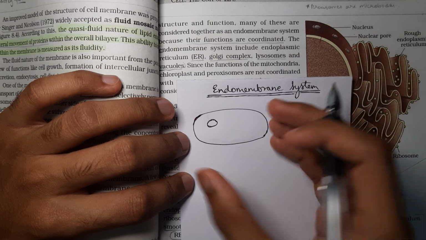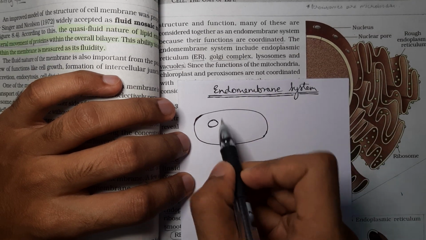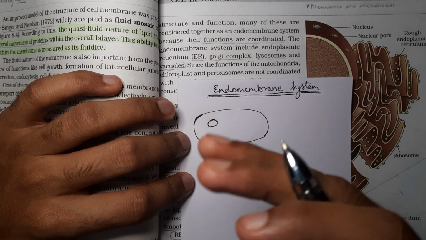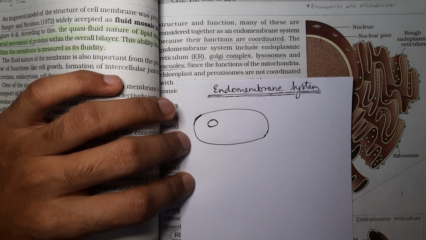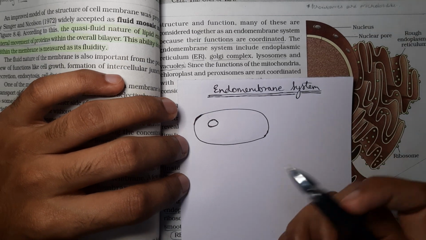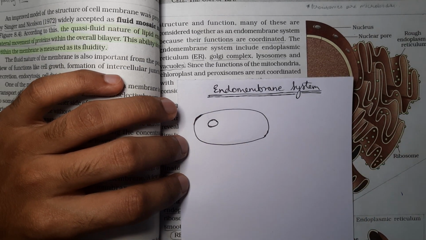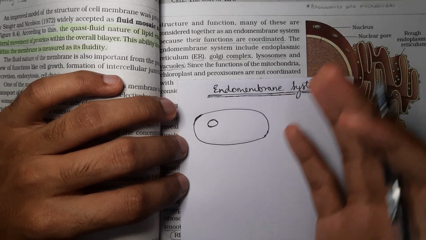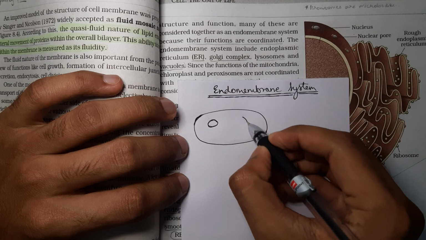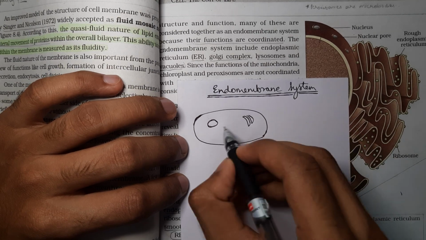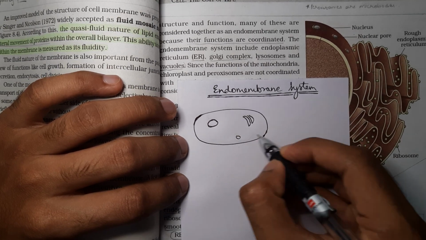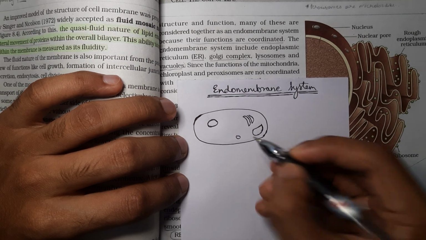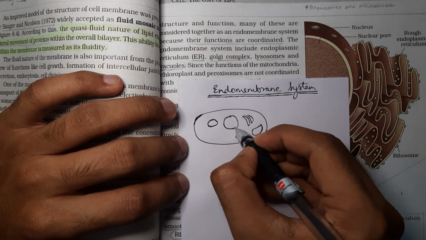Not like a physical group, where they group together. No, not like that. It's more like their functions are in a stream. Their functions are coordinated and related to each other. Although what they are doing individually is totally different, what they are doing is coordinated in a way. So let's say this is one organelle, this is one organelle, this is one organelle, and this is also one organelle, and this is the nucleus of the cell.